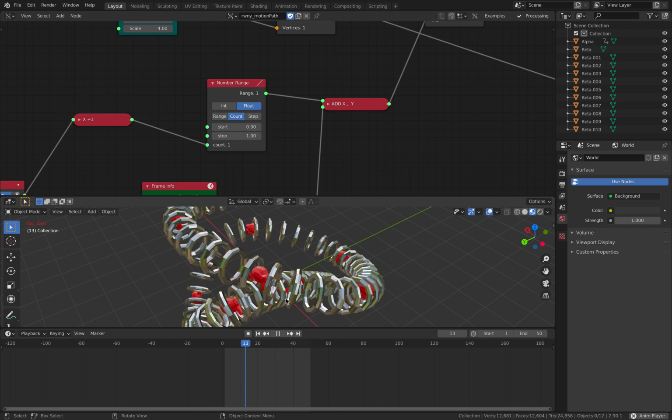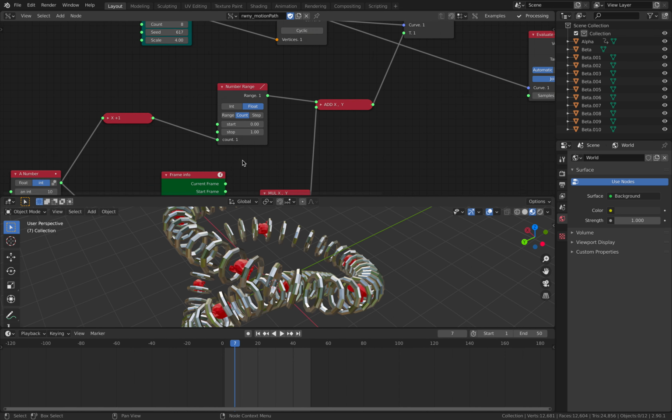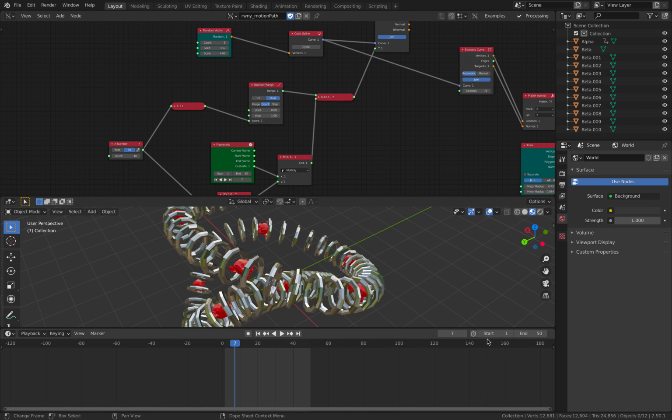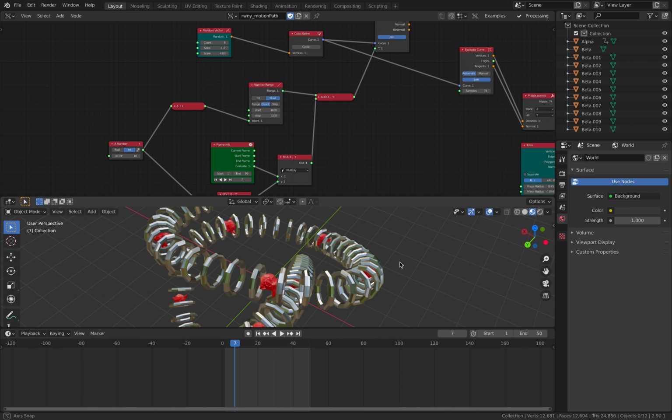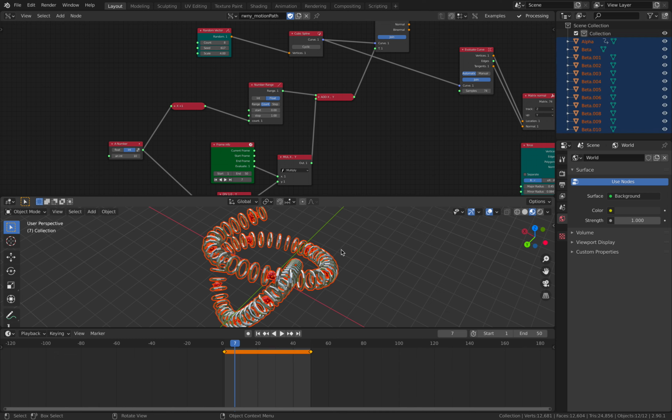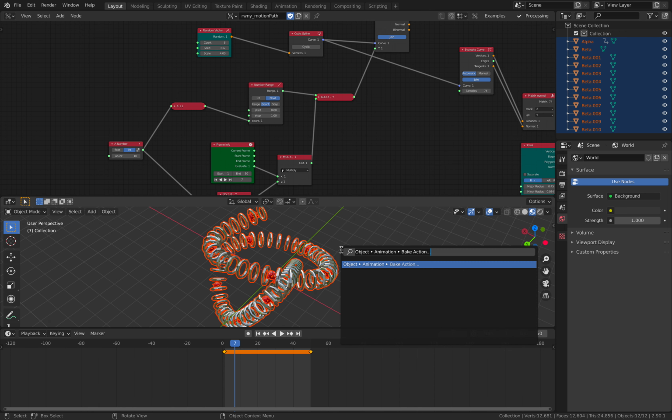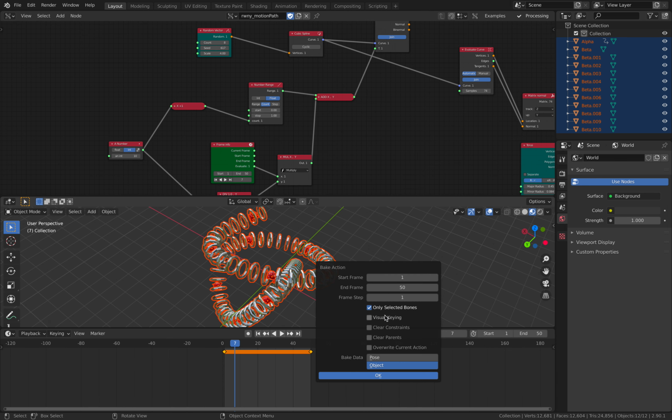Okay, so there you go, monkey head traveling, and then once it hits the last frame, it's gonna loop. You probably need to delete the last frame from here, and if you want to bake it, just select everything and then F3, bake action. This should do the job.